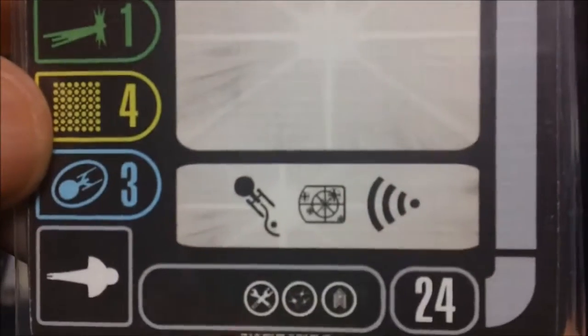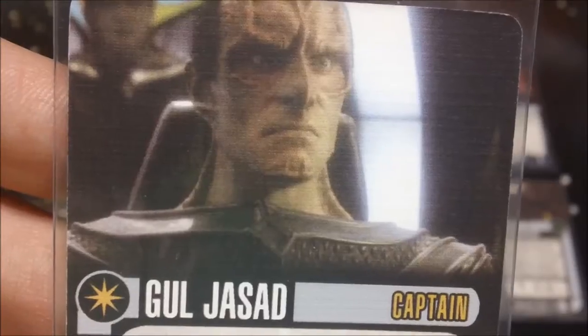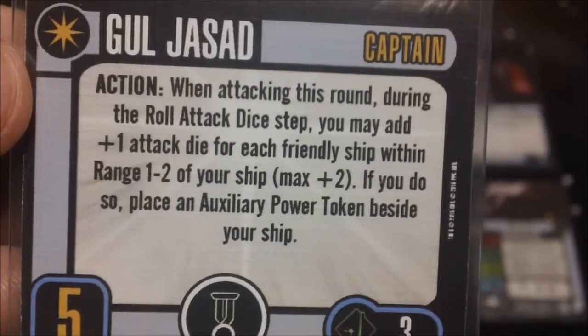Use 1 shield, use 1 tech upgrade for 24 points. For captains, we have Gul Danar. Captain skill of 5, 1 elite talent for 3 points.